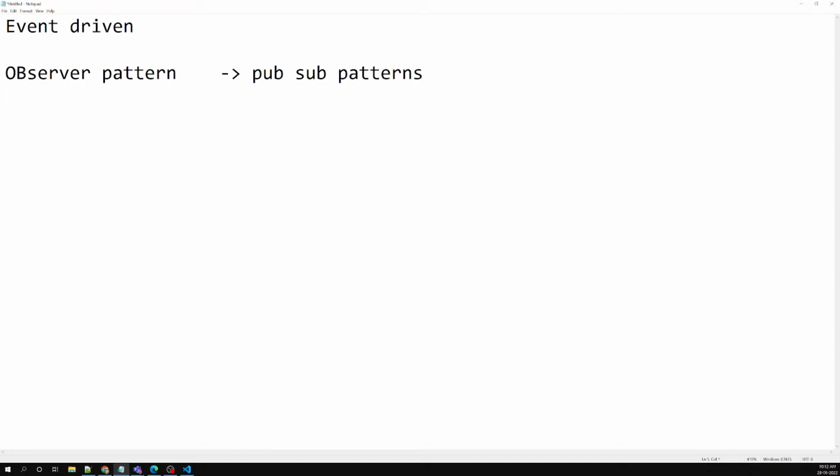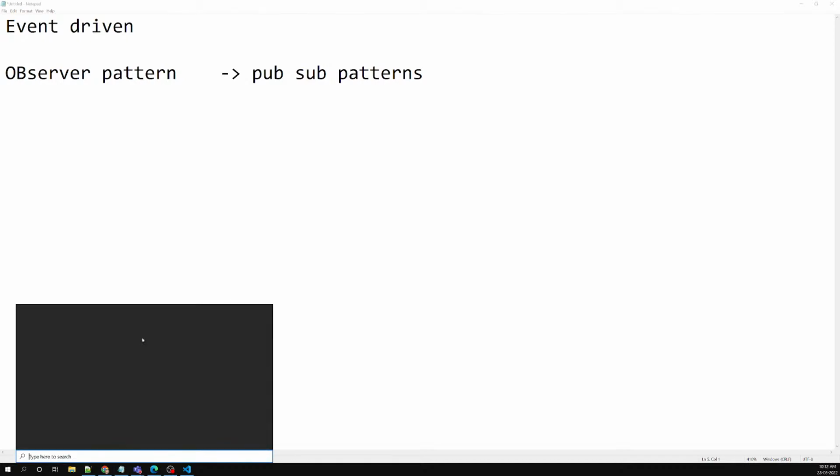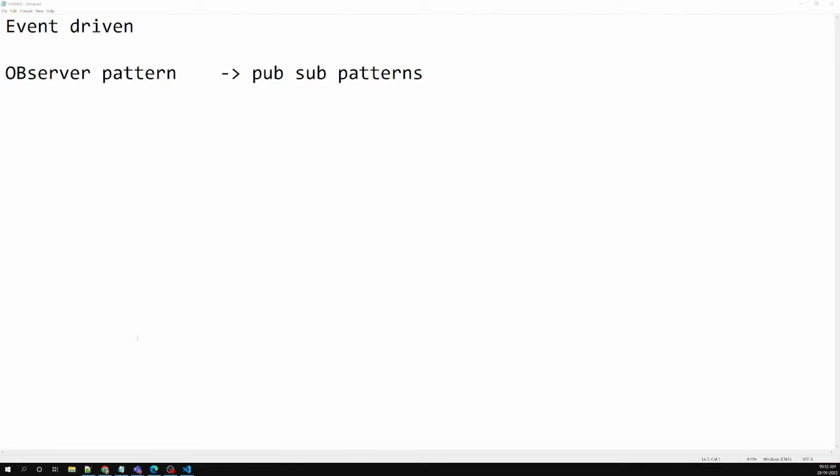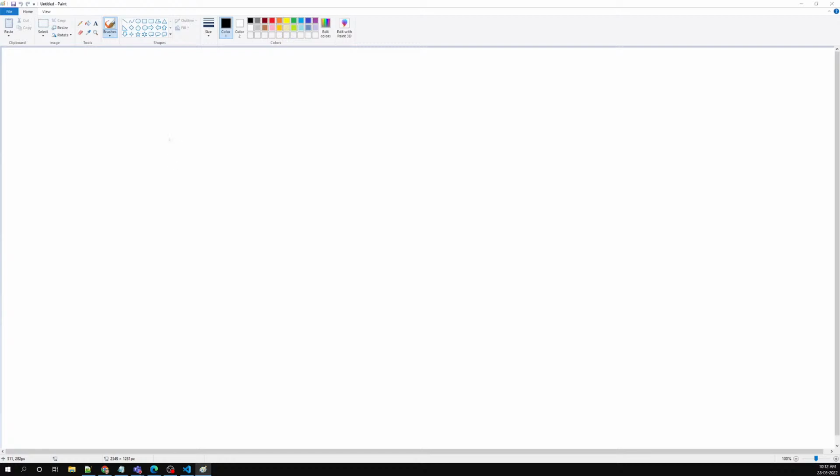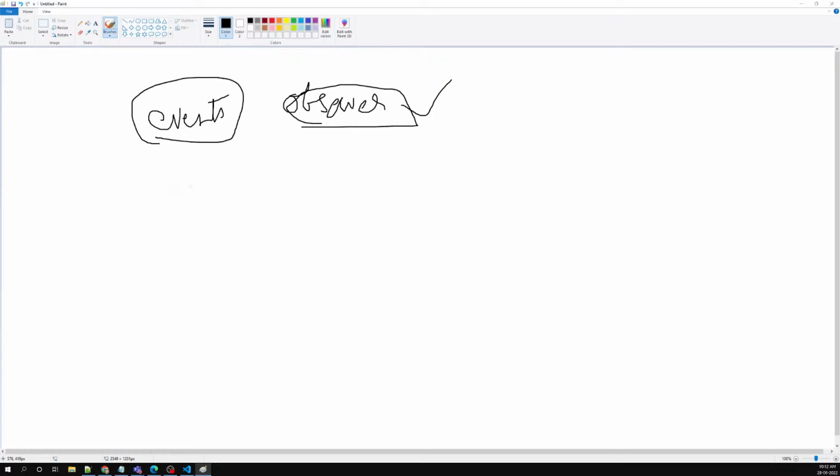Now, observer pattern means, I will try to tell you one basic thing. This is an internal concept; we are just learning about events. When we learn Angular and those things, we will use this observer pattern, so that is the reason I am explaining it while we are going slow. This is one type of event handling.